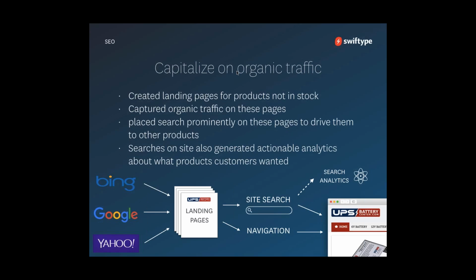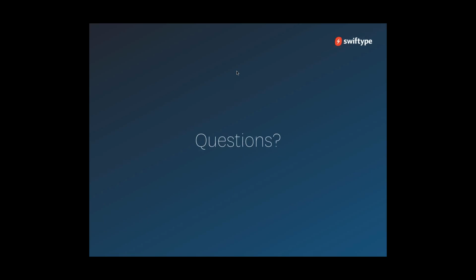And so what that's done for UPS Battery Center is allowed them to curate additional product lines without having to do research, and without having to buy a bunch of inventory before they knew that there was a meaningful demand. They've been able to really add additional revenue streams to their business by taking the analytics that come out of a powerful search tool like this to curate more products and ultimately get higher conversions and more revenue.